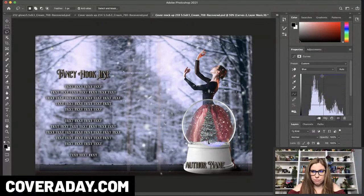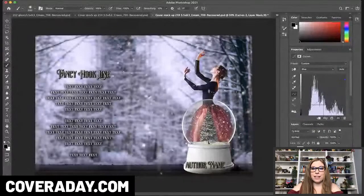Which, oh, because I clipped it. Duh, of course. We need to unclip that. And then we'll paint it in there. That makes more sense, but we don't want a yellow globe. We just kind of want it tinted. So then on my large, round, soft brush, which I have to go back to, there we go, I'm just going to paint in on that.